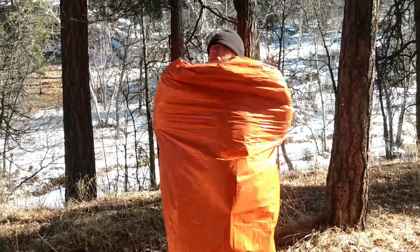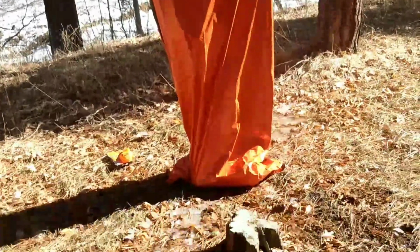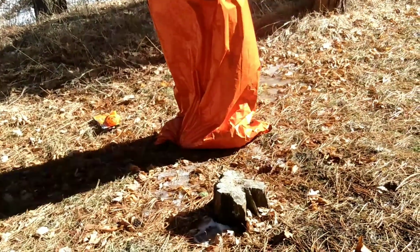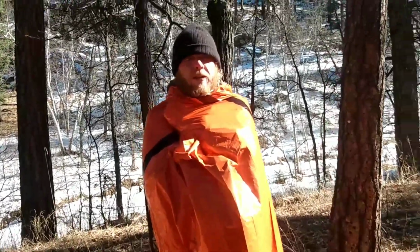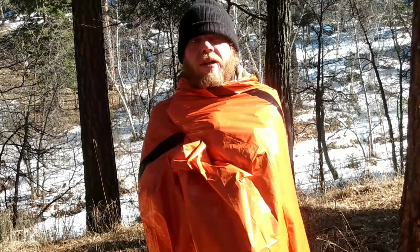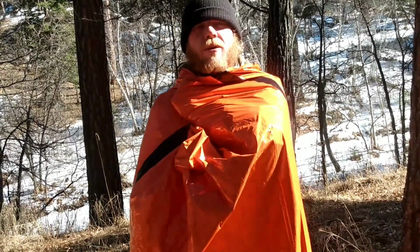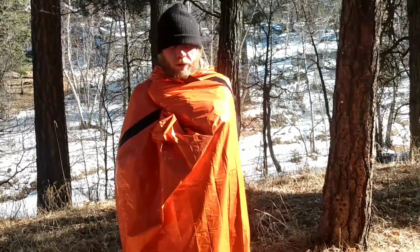As you can see, it fits up over my entire body. See? So I can literally get in and get all covered up like this. And I don't feel any breeze in here. It's already getting pretty warm. So that's pretty nice, for sure.